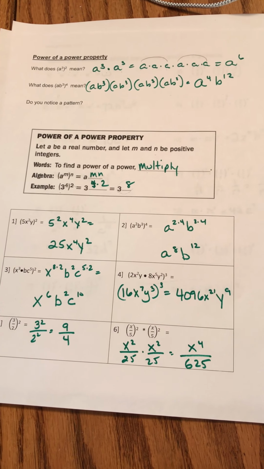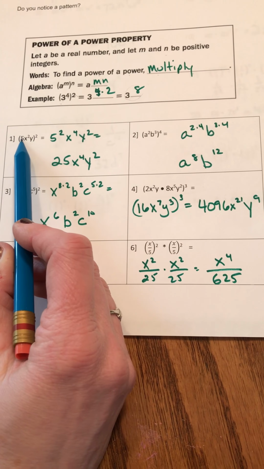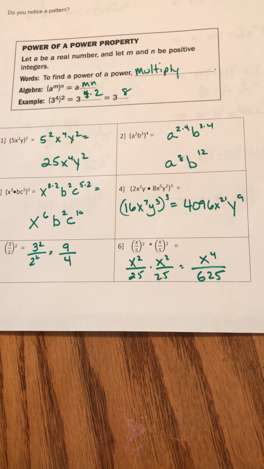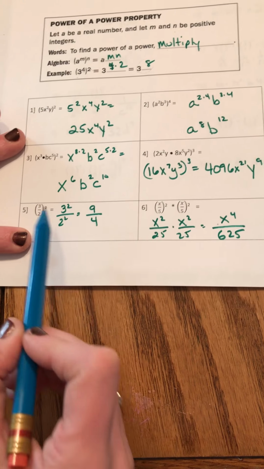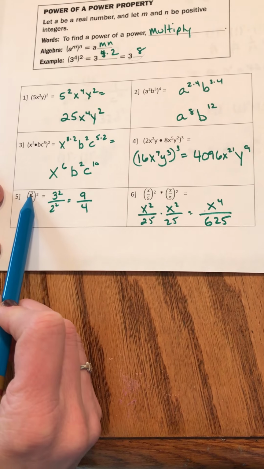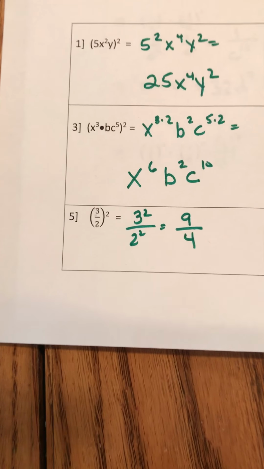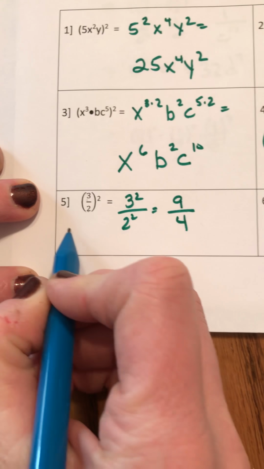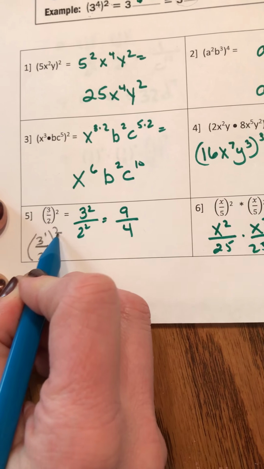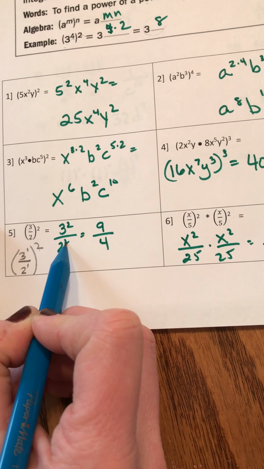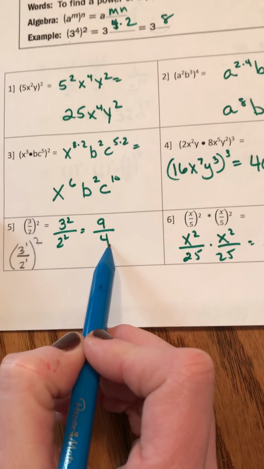Okay, so there were actually 6 problems here, and I hope that what you were able to do is realize that every power on the inside was multiplied by the power on the outside. The interesting ones are 5 and 6, because here we have fractions, and what we're doing with our fractions is everything inside the fraction is actually affected by that exponent. So if I was to write this a little bigger, I have 3 to the first raised to the second, and 2 to the first raised to the second. So you'll notice that both the numerator and the denominator get squared, and since they were plain numbers, I was able to evaluate them and come up with 9/4.